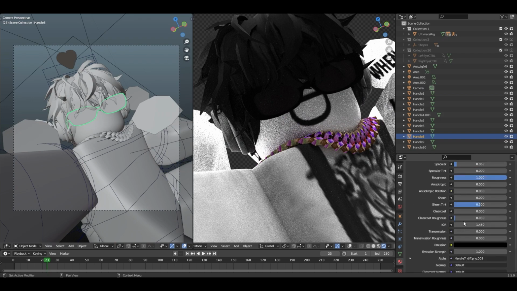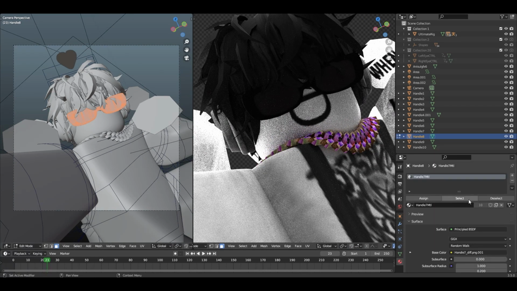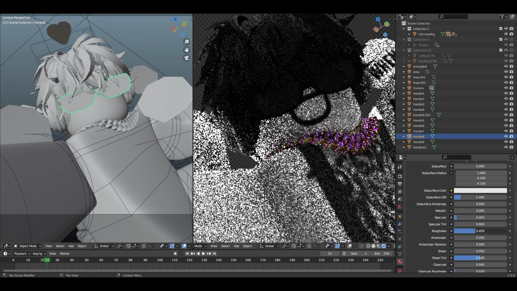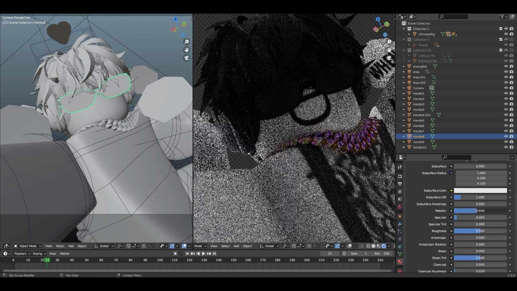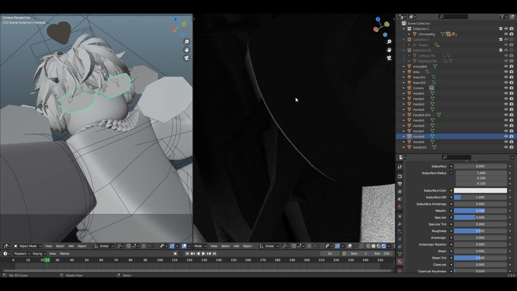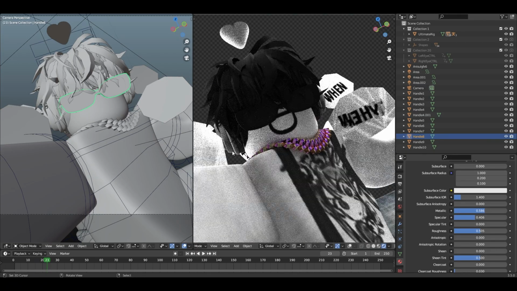And for the glasses, what I like to do is add a little bit of extra reflection. So I'll go ahead and duplicate this layer. And I'll just lower the roughness, add more metallic, increase the specular just so we get more reflective. Anyways, you get the point.